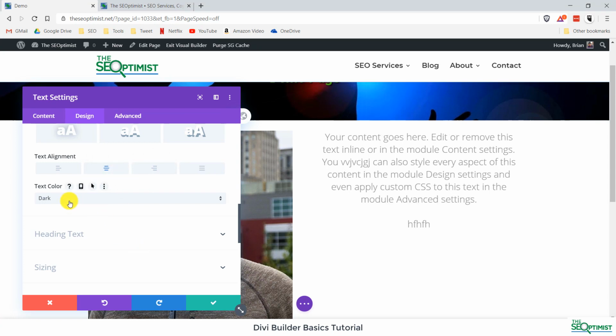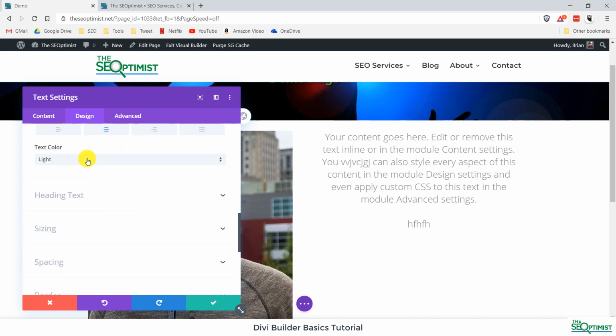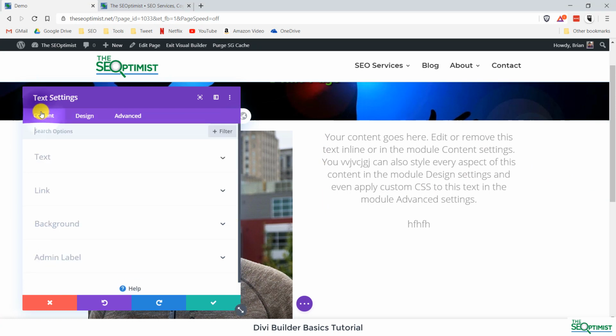And if you don't want to have to get into specific colors, this text color is set to dark. If we change it to light, and we hadn't picked a color from up there, it would make it light. Right now it's not doing it because we had declared a color. But that's an easy way to toggle it from basically black to white, depending on what background you're using for that. And speaking of background, let's go back over to content.